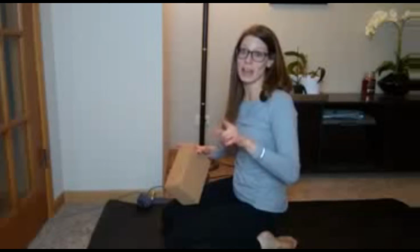And then the final pose I want to leave you with, which is a big opener in that direction, is hero pose. You'll notice I'm grabbing my block because this one is, again, a big opener. It's taken me literally years to be able to get into this a little bit better. So as a runner, don't feel bad if you struggle with this one. In fact, I really strongly recommend using a block or a pillow or something to sit on.